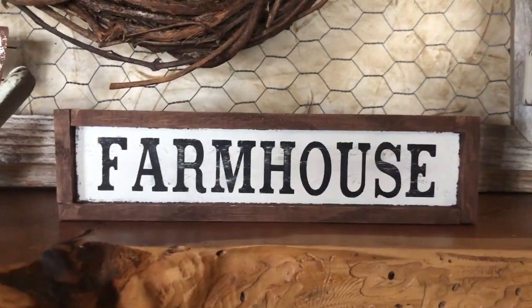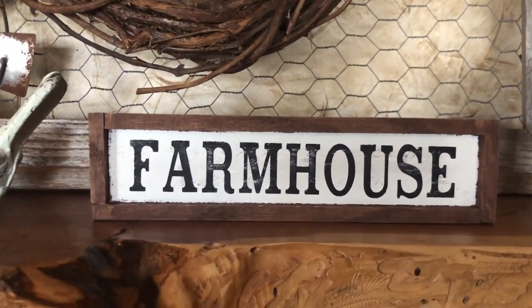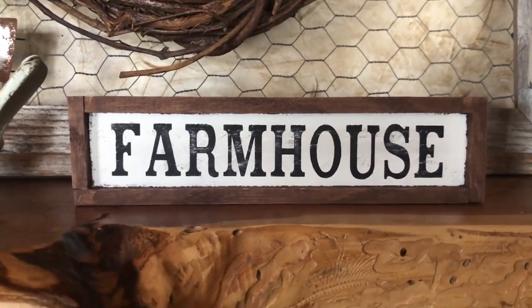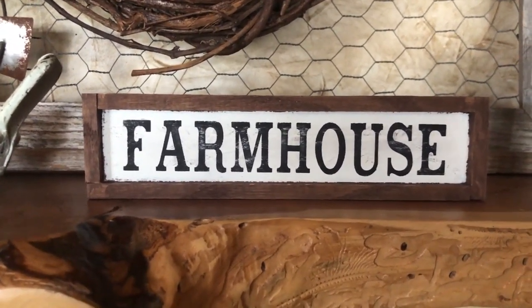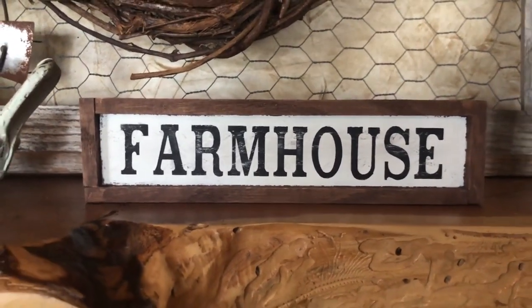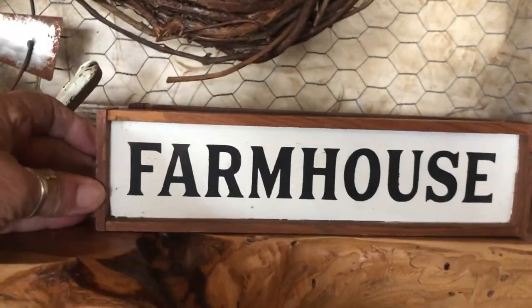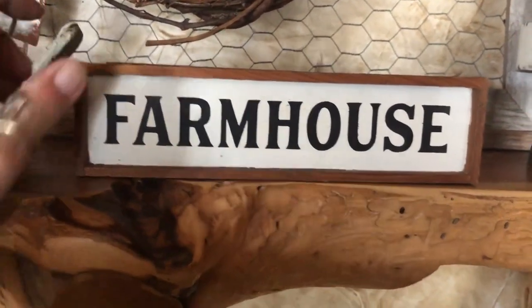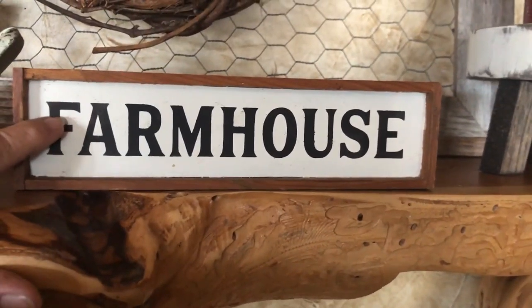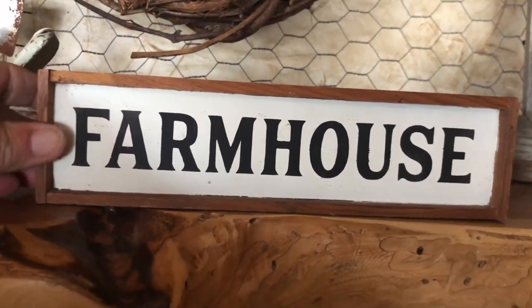Alright guys, this is the last thing I made, and I've lost my footage on it. I don't know if I deleted it, or when I downloaded some other files, I stuck it back in a file, but I've searched everywhere and I can't find it. And it's similar to the one, I bought this one at a thrift store. It didn't have this on it. It had like a dark green background, and something else was on it. And it was all dusty and grimy and dirty.